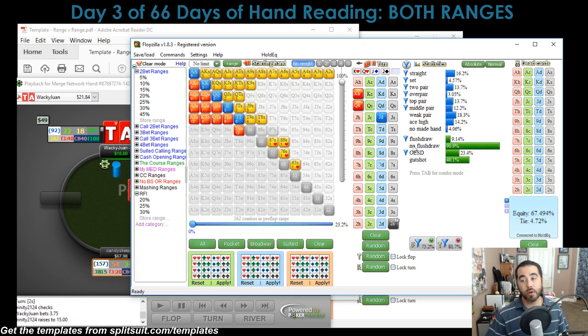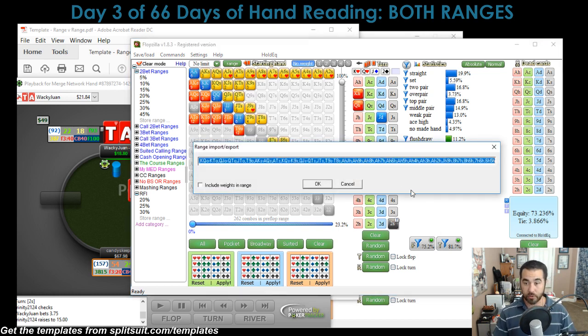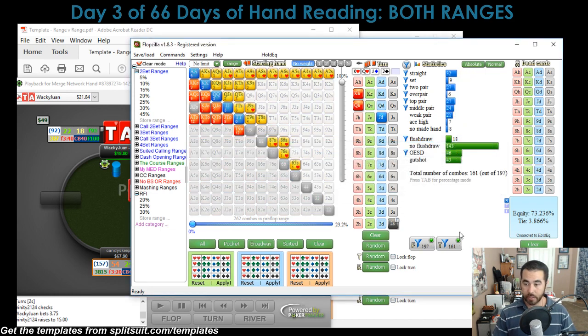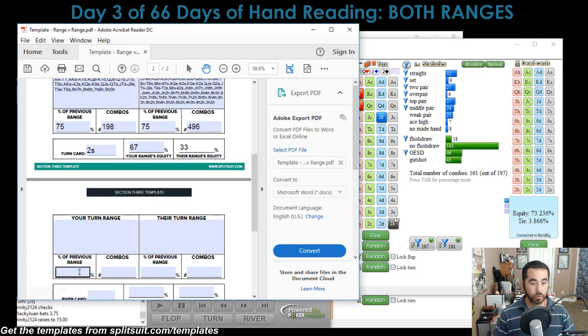Yeah, so this is what we are. I think this is effectively what we are c-betting or double barreling right now, which is 82% of our prior range. 82% and 161 combos.